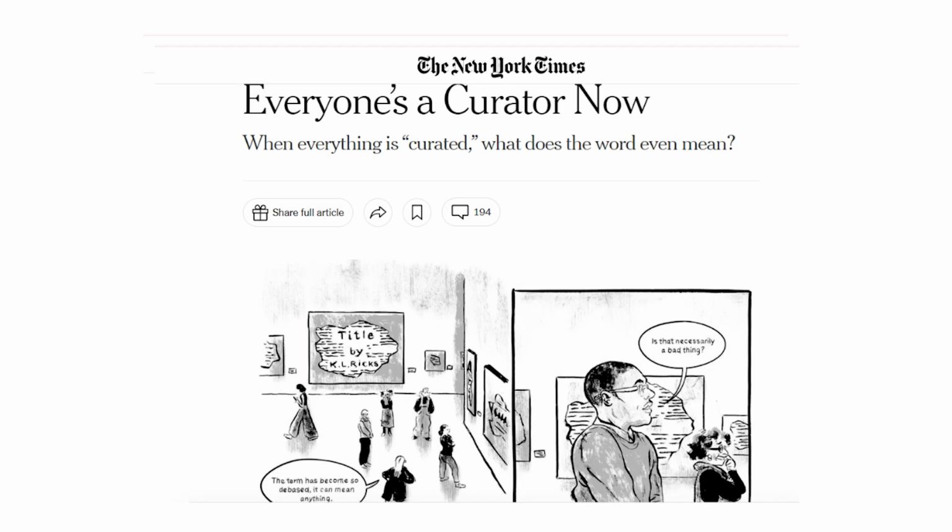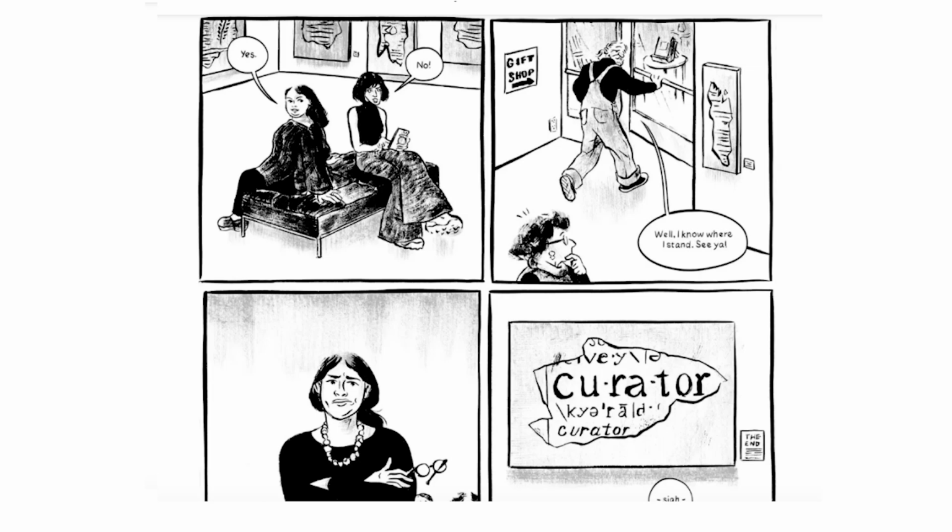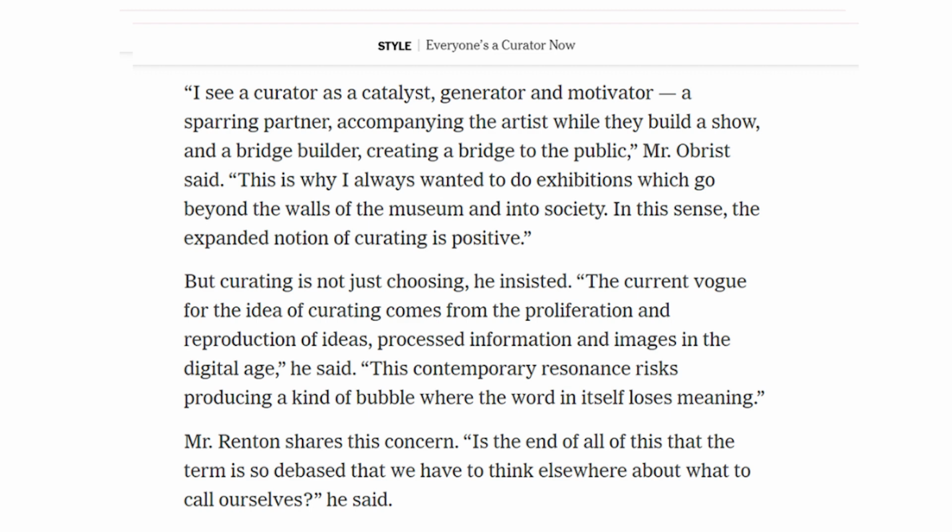Interestingly, yesterday I came across this article in the New York Times. It was talking about how curation has become such a mainstream jargon, especially with social media, that everybody is trying, like you have an Instagram page and everybody says this is curated or someone's curation. There's an interesting paragraph in the article that talks about how this word's overuse has almost left it devoid of meaning. The fact that it's used anywhere and everywhere because it just sounds fashionable or aesthetically conscious. And then the article proceeds to say that curation is not just about choosing. A curator is also a catalyst, a motivator. So what do you have to say about this? Like this idea that curation has become a mainstream jargon.